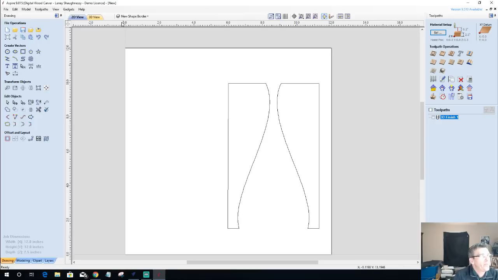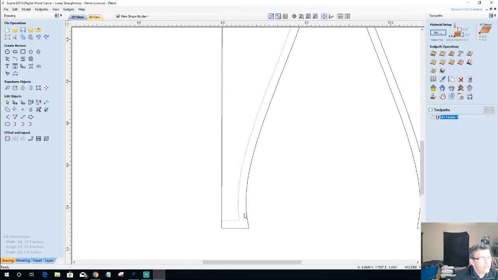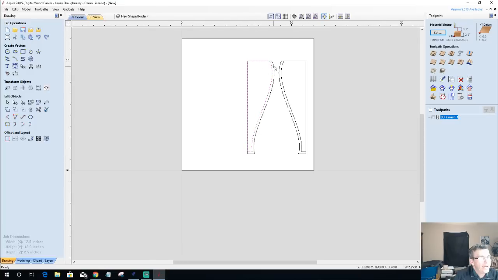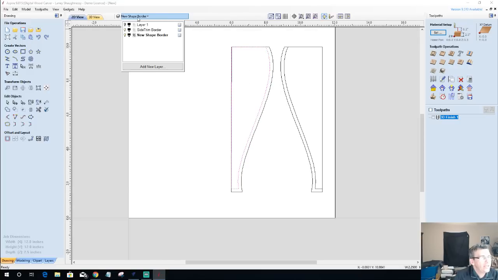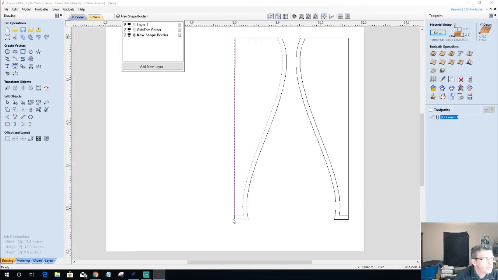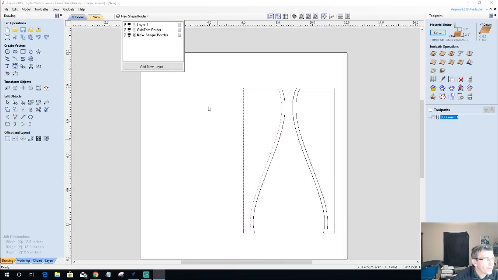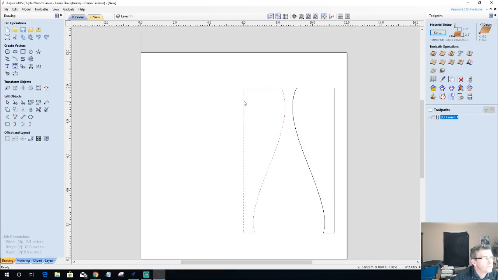Okay. And what this represents, if I were to turn on my other shape trim, you see how my inner shape is shorter and not as wide as the new borders I just created. I'm a little off. So one of my lines is crooked somewhere. Let me see which one's crooked. All right, let's turn that layer off. This line is not straight.